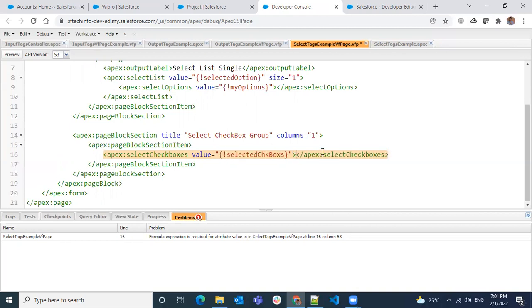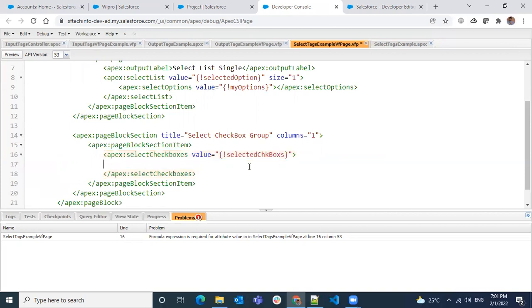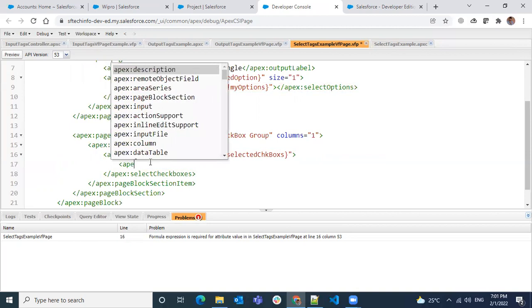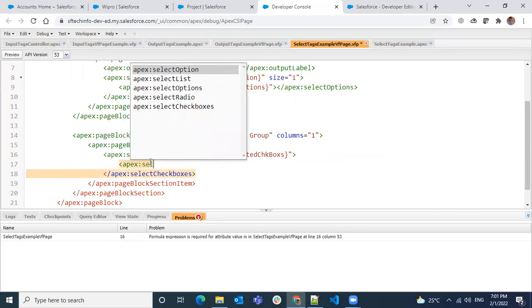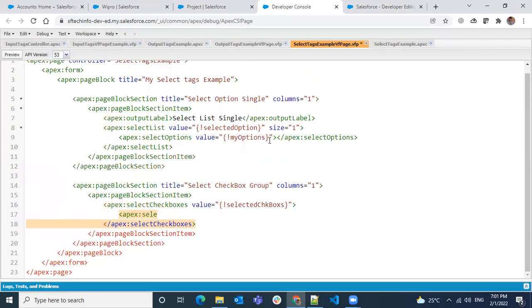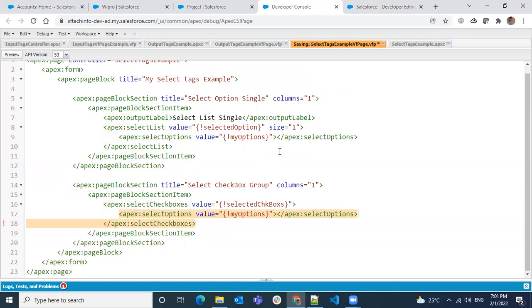Selected options here, and I'm going to have the same options as this one. Apex. Okay, same options. I'm going to display. Okay, done.